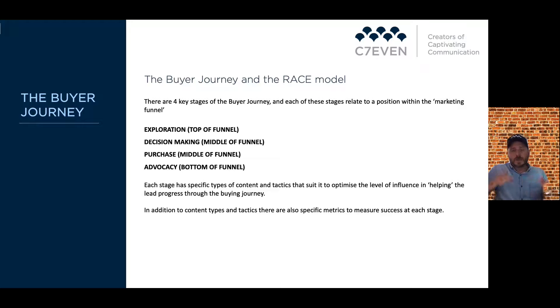After awareness, you reach the middle-of-funnel area — the decision-making process — where a lot of research is conducted. For example, if there are five providers offering a fishing experience on Lake Tinaroo, a buyer may research and search to find who else offers something similar, read about features and benefits, learn what sets providers apart, and start to form a decision around which provider they'd go with and why.